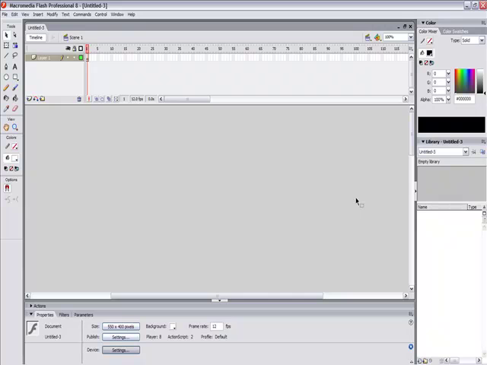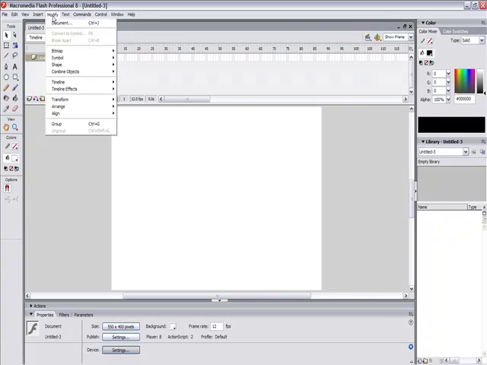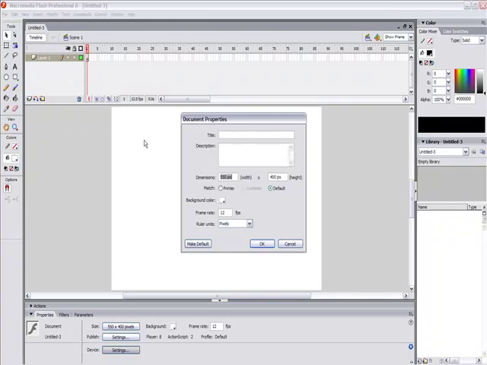You should have your first window open. This is just the basic Flash. This is the first thing you see when you open up Flash. We're actually going to change the size of our document. We can do it right here in the Properties window by clicking on this, or we can come up here to Modify Document. The reason I show you this is because we'll get both. If we clicked here, we would get the same properties.